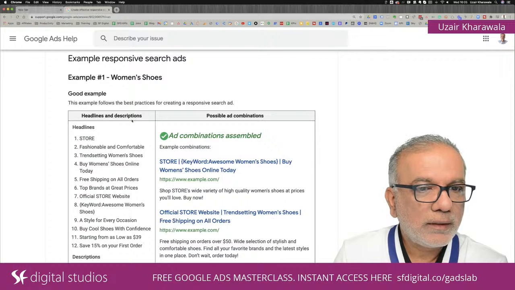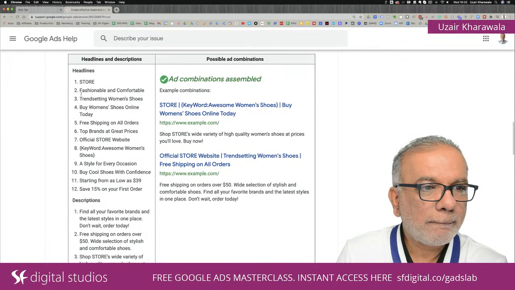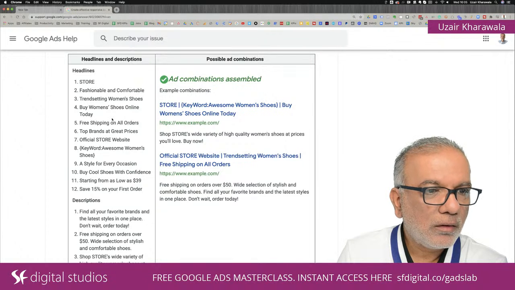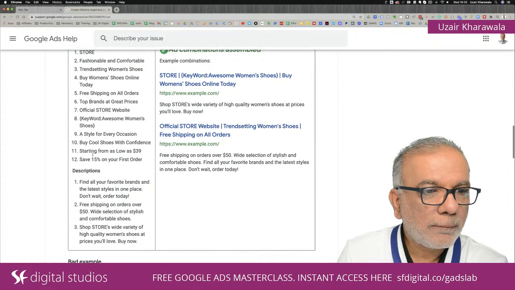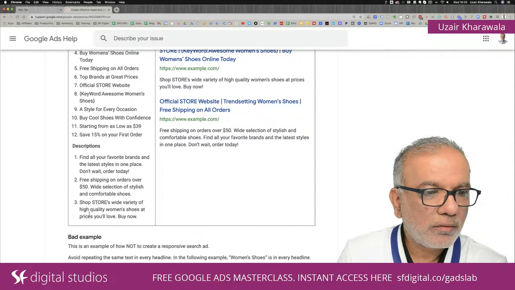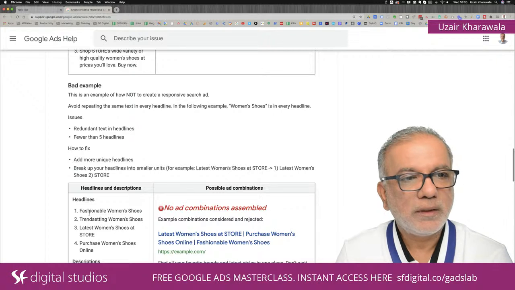Headlines and descriptions and possible ad combinations. So this is how it is going to show up. We've got headline 1, store fashionable. They are using dynamic keyword insertion in one of them, and then they've got 3 headlines. Okay, this is going to be interesting.